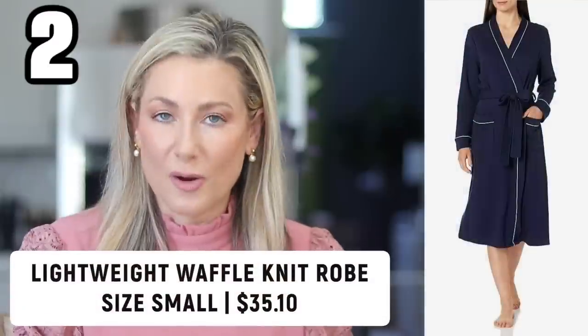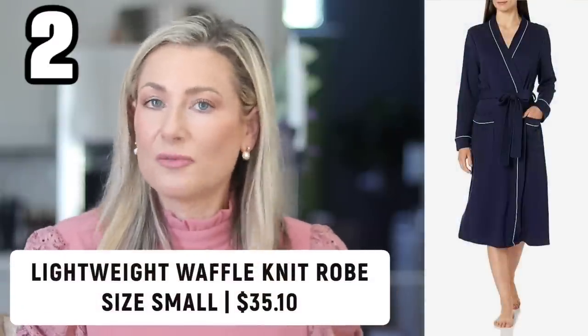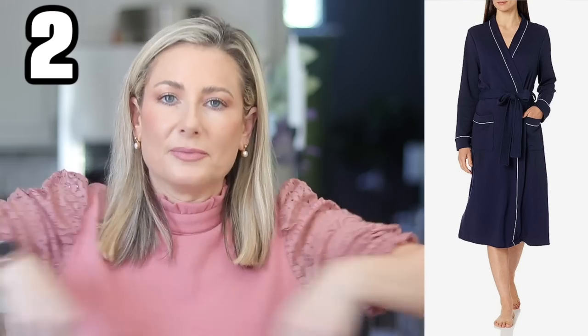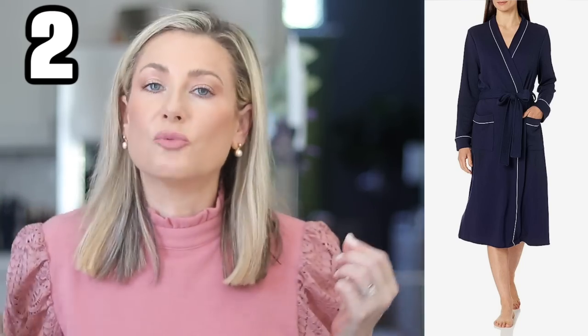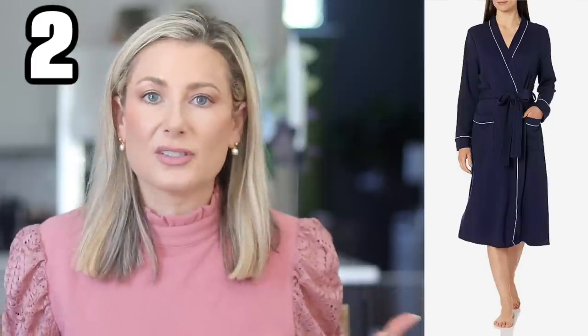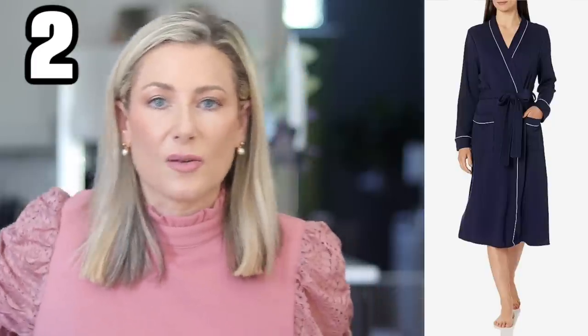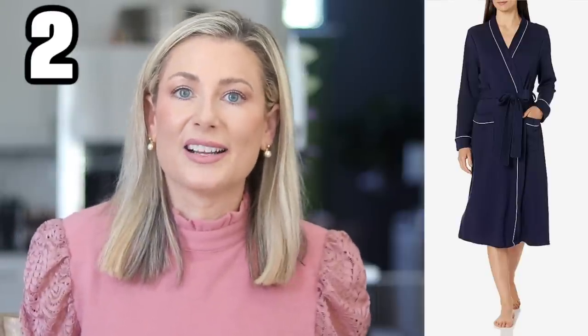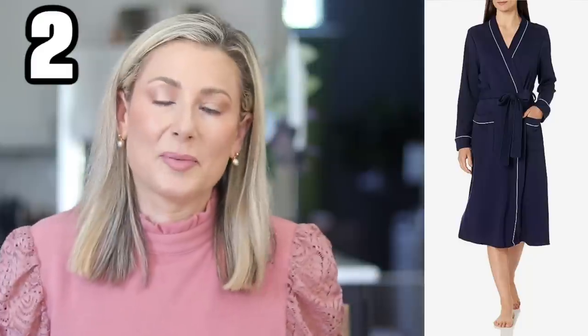My second clothing favorite — clothing is a stretch, but there are days I have worn this like clothing all day long — and that is my new summer robe. It's a lightweight waffle knit cotton robe that comes in a bunch of colors. It's from Amazon, an Amazon house brand, so you know it's affordable. I wear it in a size small. I like that it has a tie on the inside and then the normal outer tie, so there are no gaping issues. It has pockets, it's really nice and lightweight. Even in this heat you do not get hot. I'm really glad I discovered this because it's close to $40 and I had been eyeing another option that was closer to $200.